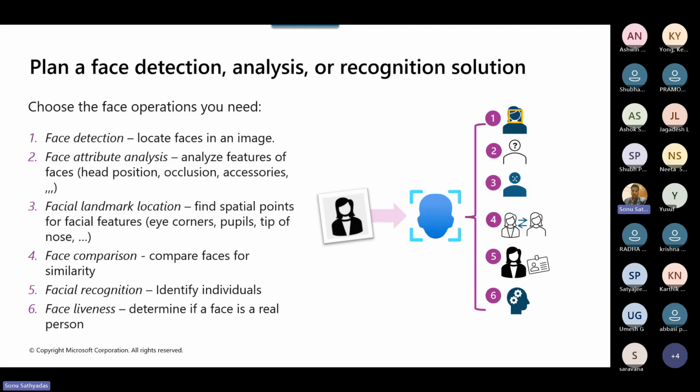This is primarily used in detecting criminals. Suppose a person is entering a mall. Inside the mall there is a camera which is capturing the face of the person who is entering, and it can compare with the pictures already in the criminal database.